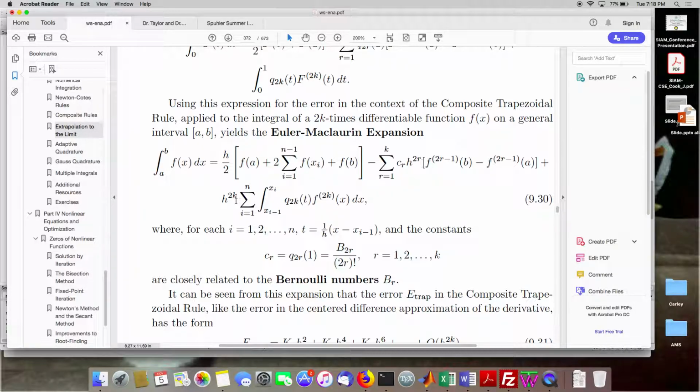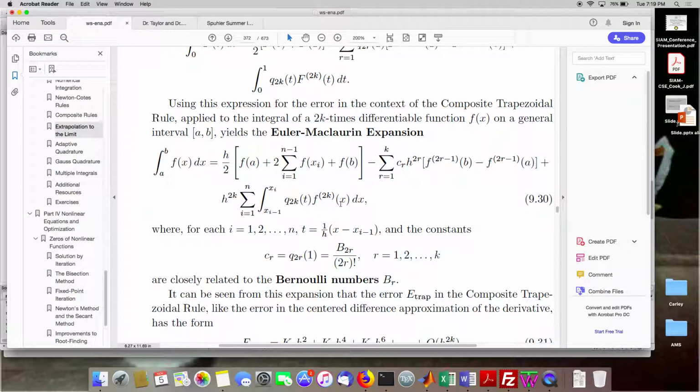And also here. And here, the value k, the number of terms you have, you can take that out as many times as you want, as long as you know that your function f has enough derivatives. So an assumption here is that f has a certain number of derivatives on AB. And if it has 2k derivatives, you can include k terms in this part of the expansion, and then here's the rest of the error here.